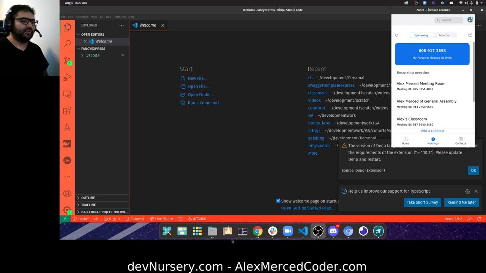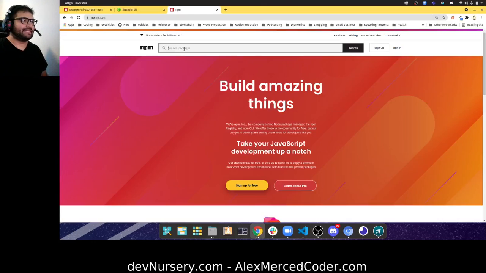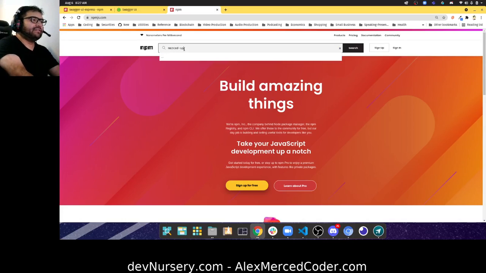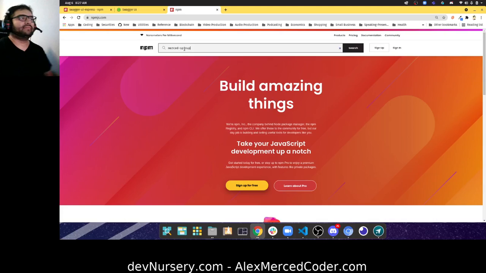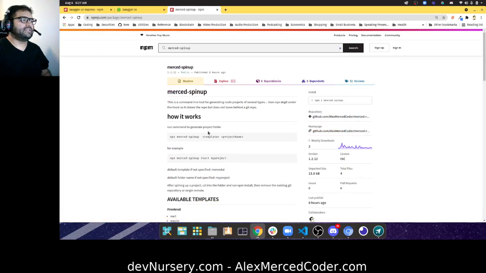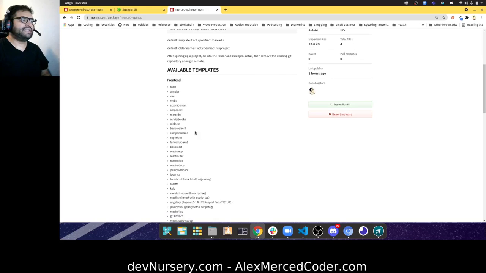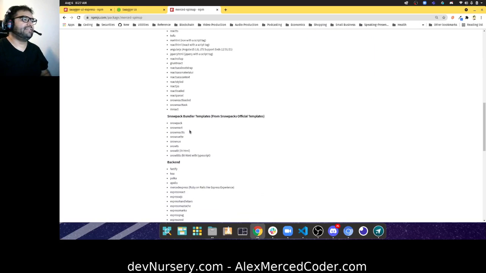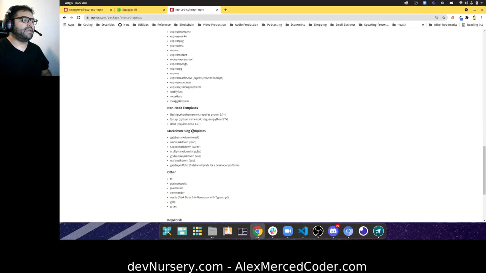But let me just show you Merced Spinup. Okay, so you can see what it does. Here's the documentation for it. These are all the templates that are available for you to create apps.